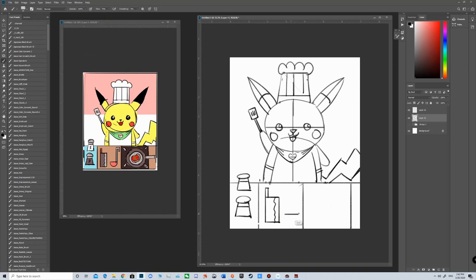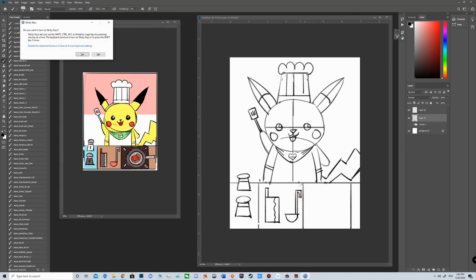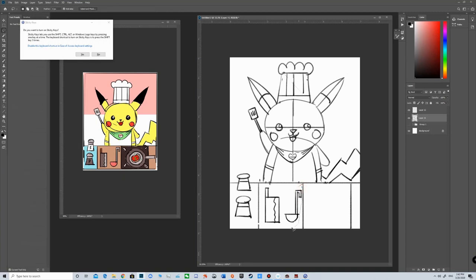And then we're going to do the ladle. There we go. Now if it's too close to the edge, erase it and try it again, okay? Like for me, this might be a little bit too close, so I might move it a little bit more to the left. Give it some room to breathe.